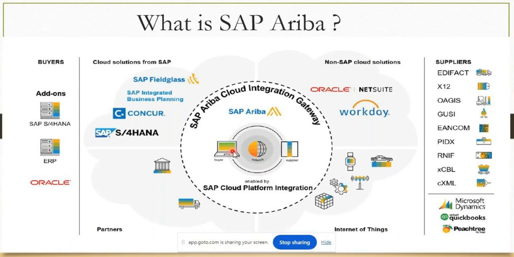So any buyer can reach out to the suppliers who are on Ariba network, and once you get a trading relationship maintained, you can send PO, invoice, GRN, service entry sheets. So that can be sent seamlessly, electronically, from your Ariba system to your supplier system. You have separate accounts for buyer and separate accounts for supplier. And with that, you need not do anything offline, so you need not print any PO copy and send it to the supplier.